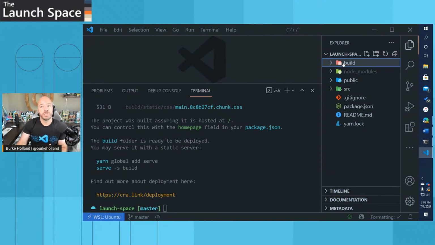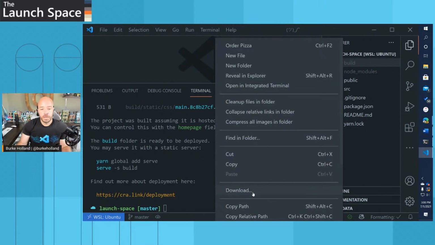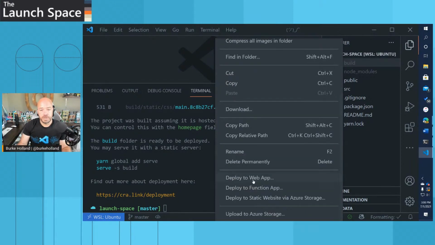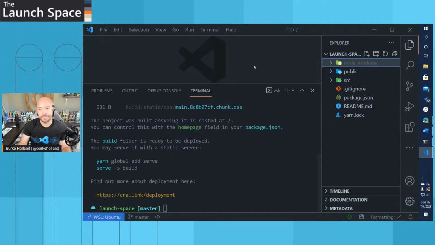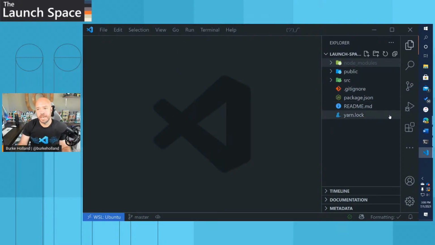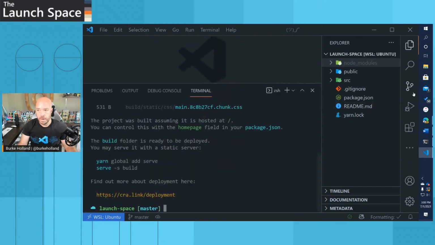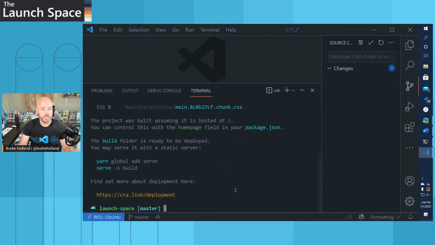And so what you really want to do is get this build folder onto Azure. And so let's use Static Web Apps to do that. So first, I'm going to delete this build folder because I don't actually want this in my project. But we need to get this thing. First, I want to put this in GitHub. So we've got an initial commit here. We just need a repo to publish it to.